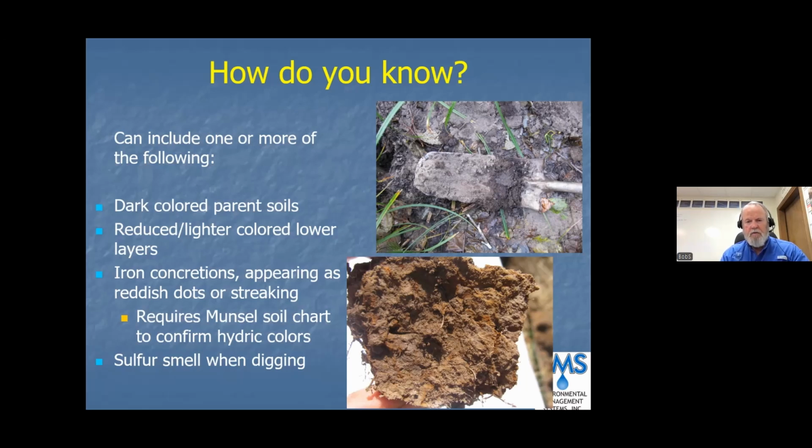And then you don't just call it, well, that looks kind of gray. You've got to use a standard, which in this case is a Munsell soil chart, to actually go in and say, well, that's a 10YR 3/3, and the soil may be a 10YR 2/1, etc. And that'll tell someone else what you actually saw. And there are some other things like root penetration and the structure of the soil that you're looking at.